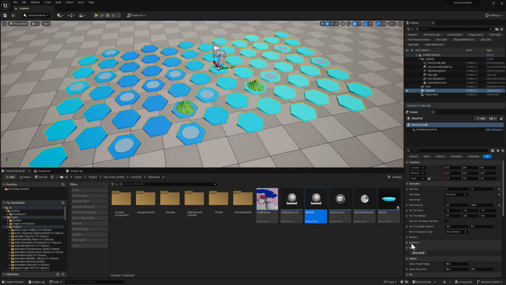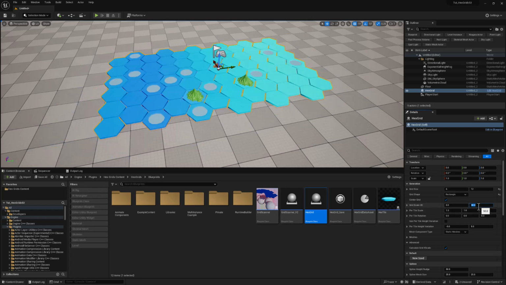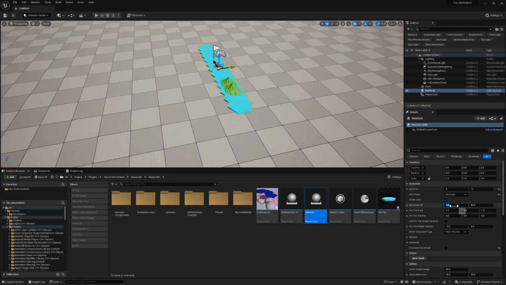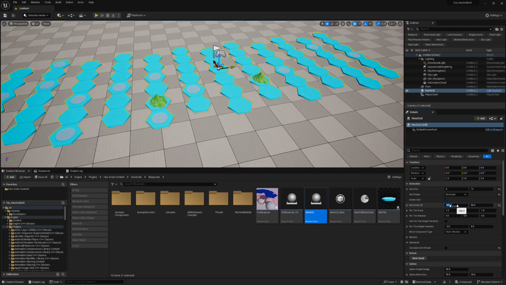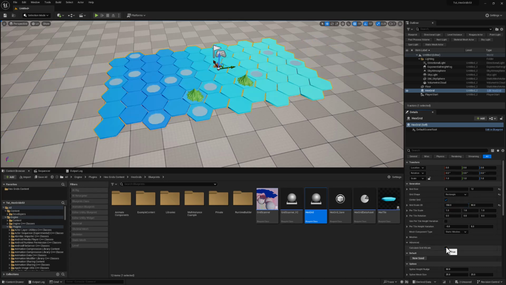Down here in the advanced option, if you drop this down, you can see we've got this calculate grid X scale. The reason we have this is because there's a mathematical formula to define the spacing of the X and Y, and there's a relationship between those two numbers. Rather than you trying to calculate it or eyeball it, we do this for you. So if I change this down to 90, this X value has been automatically calculated for us. If we untick this, you can individually set the spacing. If we say 150 on this, you can now see it's spaced out much more on this X value compared to the Y value. It's up to you whether you want to do that. It depends on your grid, whether it's a uniform grid or you're making more of a custom shape. I'm going to tick this back on.